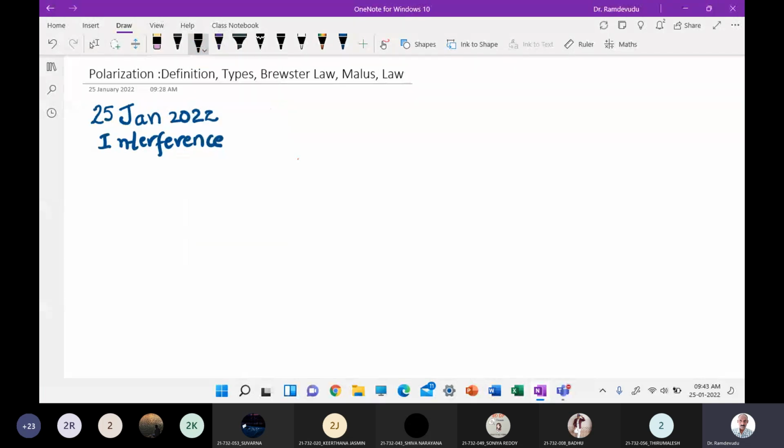Now, what is the importance of polarization? You have to say it. The interference or diffraction of light, these are the properties shown by waves. Diffraction and interference of light are properties shown by wave nature. So only wave nature can show the interference and diffraction patterns. Therefore, the light is, beyond doubt, proved that it's a wave.